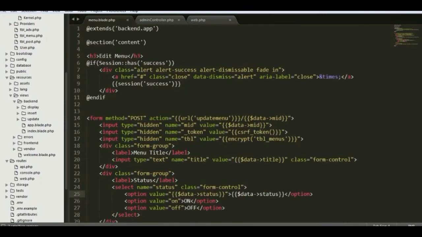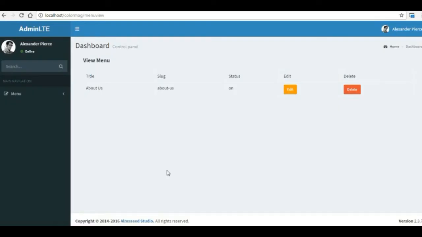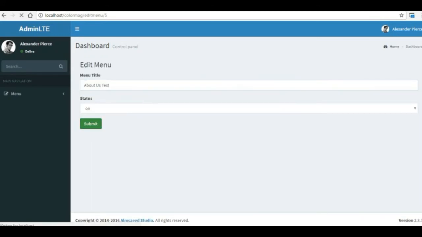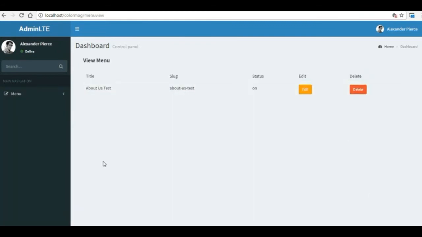So everything's done here. So we'll be adding the URL connecting it to the update function from the crud controller. So when you click on the edit button, you can see data from the database, edit it and submit, and you can see the data is submitted, the data is edited, right?